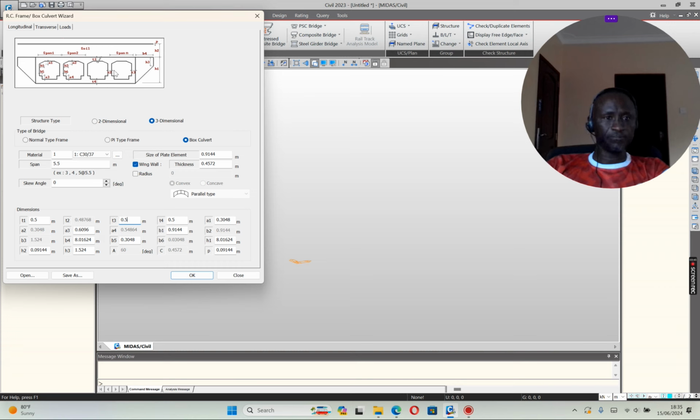So now I go to the haunch. Haunch, maybe for now we can do 0.3. The haunch has the benefit of providing more stiffness to your structure. By the way, it's not only for fill of material. H2, I could say maybe one. I know it was 0.8, it was 0.82. Then H3 is the top.